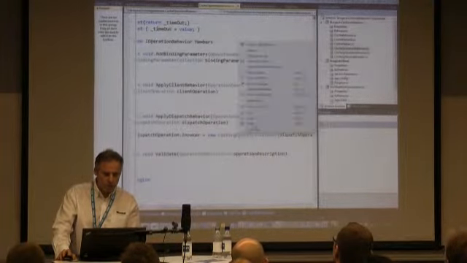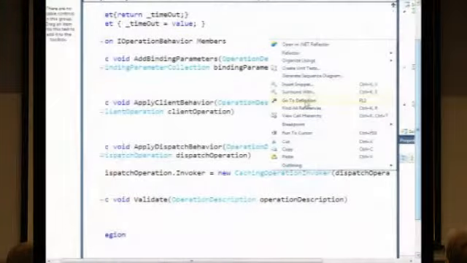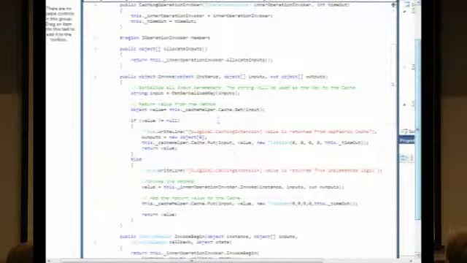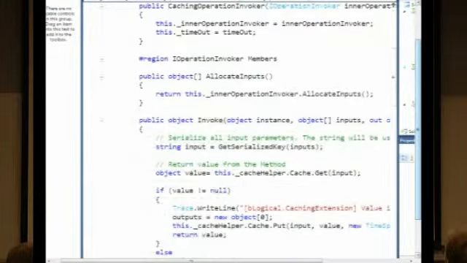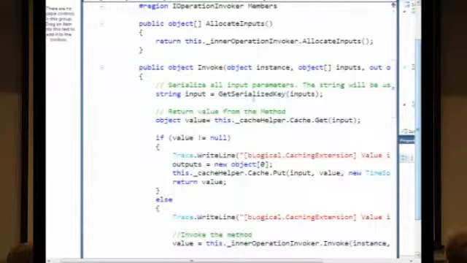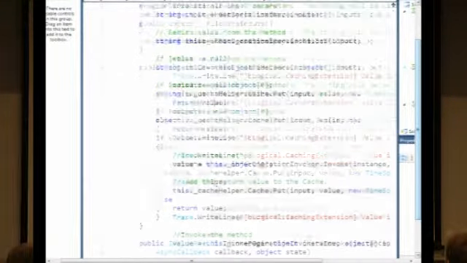If you look at the code of this class, it is very straightforward. It is not rocket science, and it behaves as you can imagine. I calculate a key based on the inputs using one of the methods you have seen before. Then you try to get the item from the cache. If the item is in the cache, I immediately return that value.